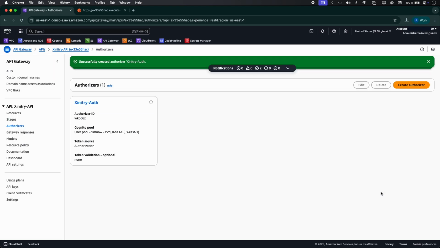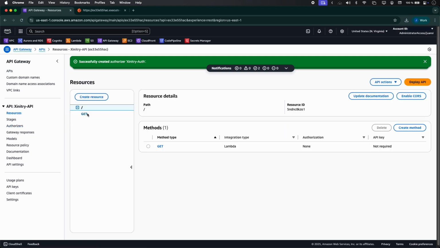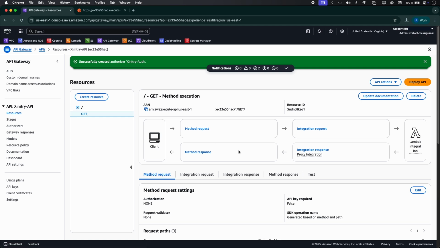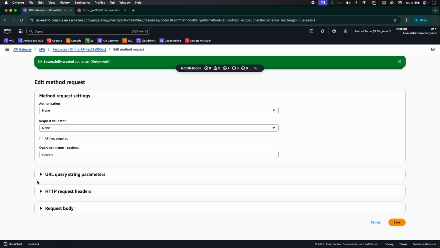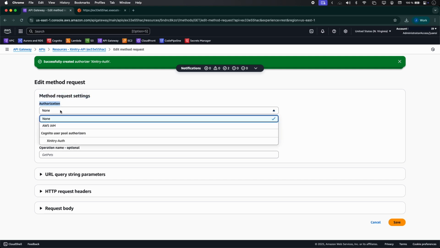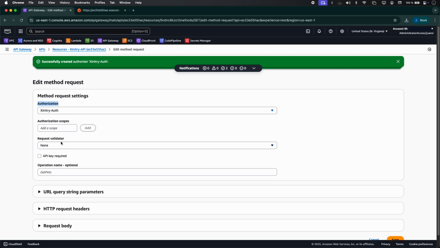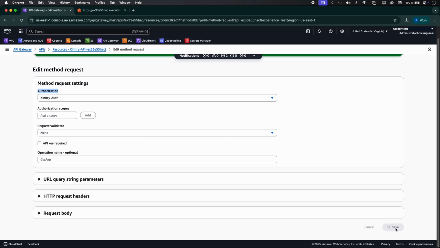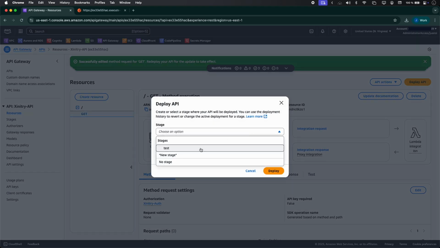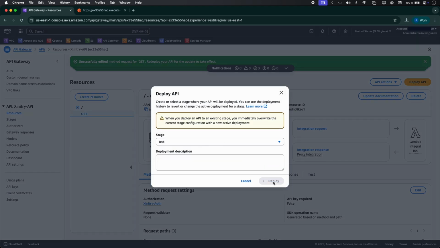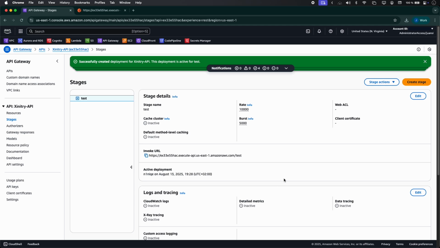So now that we have successfully created our authorizer, we have to apply it to our existing resource. So go to the Resources tab and select the get method that we have previously created, and under the method request, hit edit. Right here, the only thing to change is under the method request settings, where you have to select your just created authorizer. Now, just hit save and deploy your API to your already existing stage. This will take some time, but not longer than 2 or 3 minutes. And thanks to the power of editing, I am able to speed up this process.